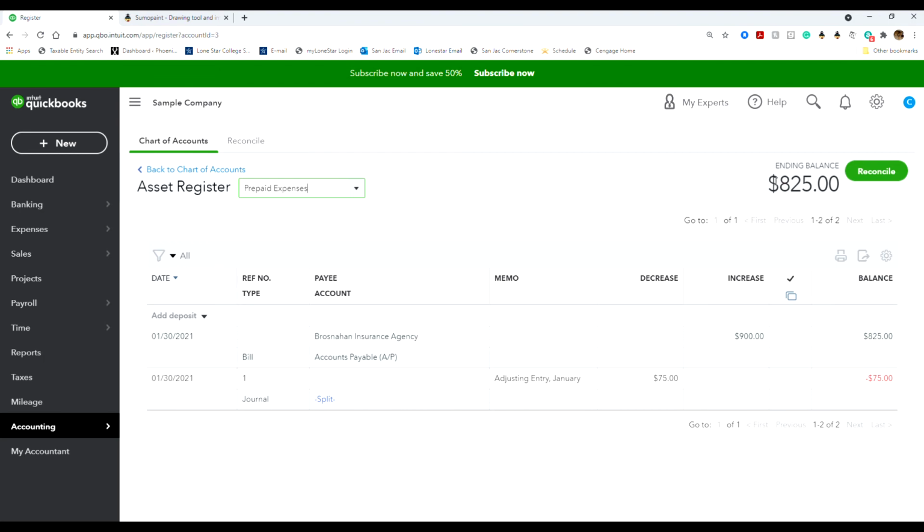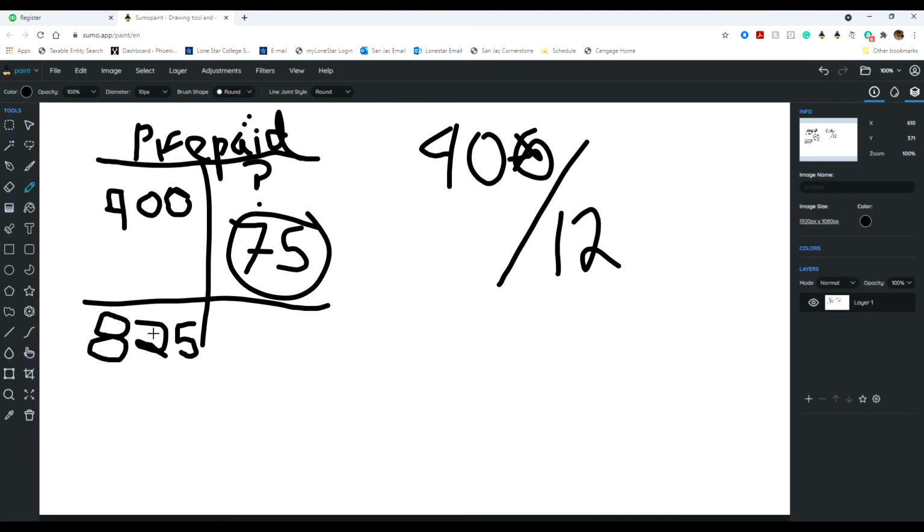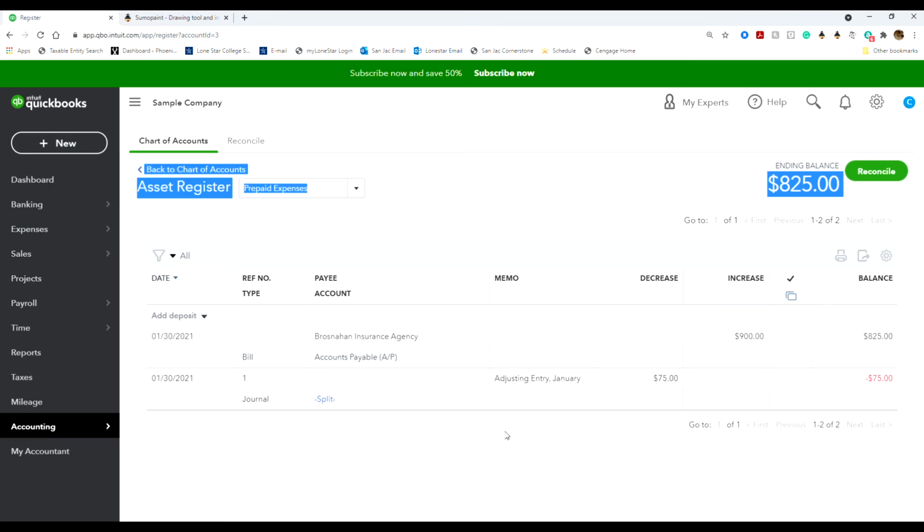So, again, ending balance is $825, exactly like our T account. Okay. All right, so that means that one's good. So we ran the report, and they want you to go ahead and also run another.